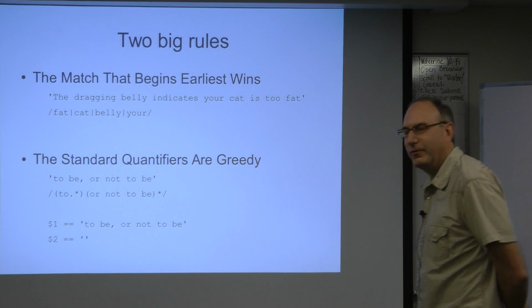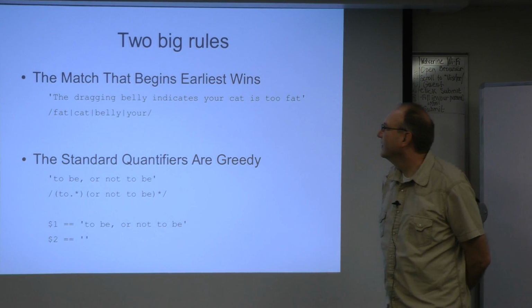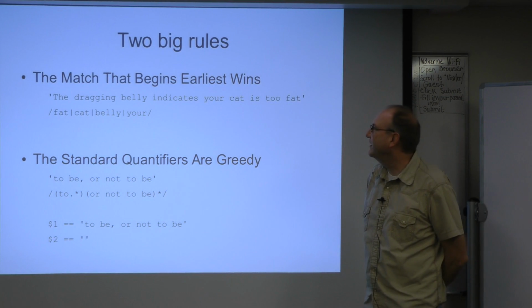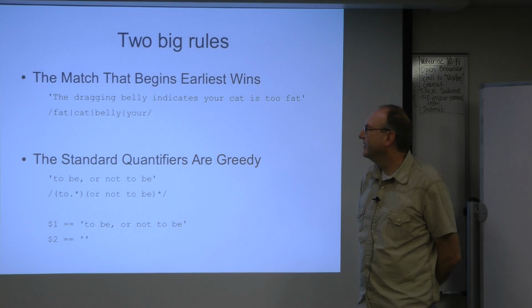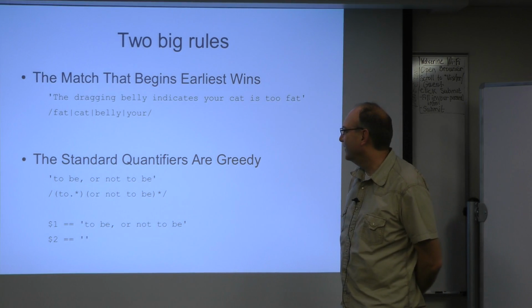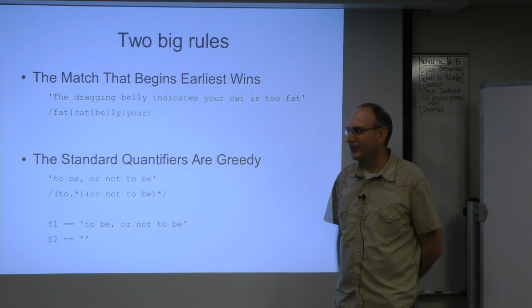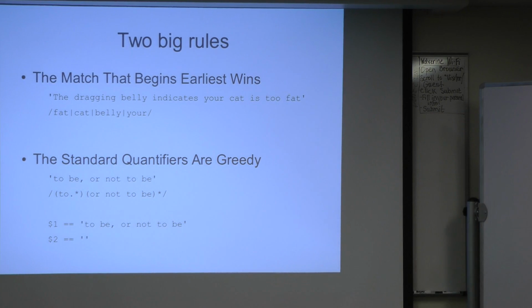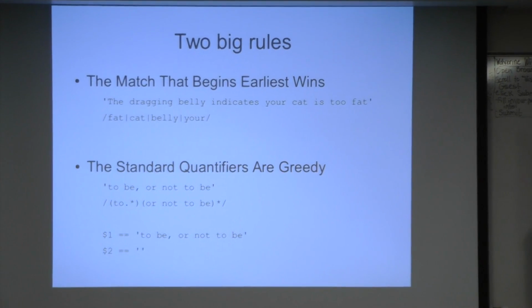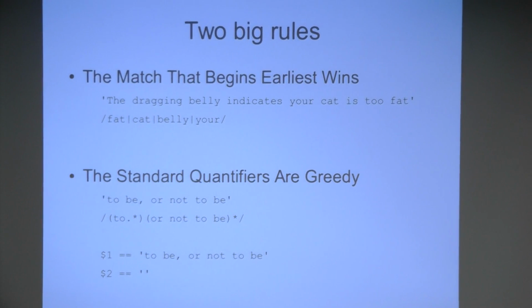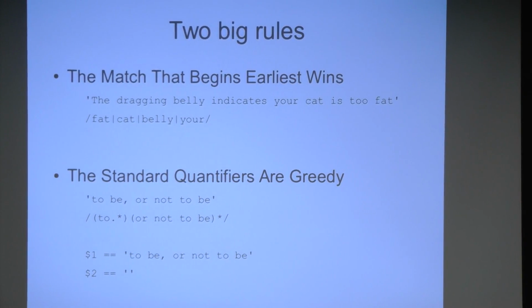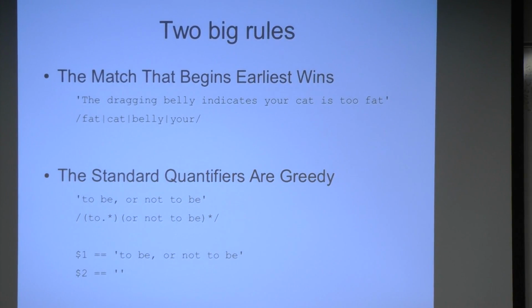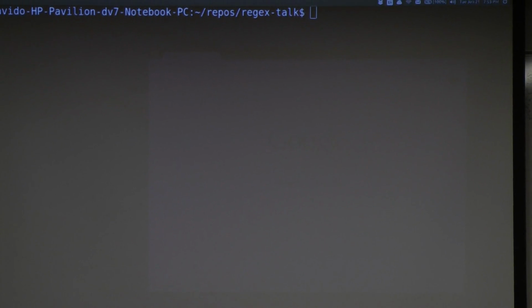There are two big rules with NFA engines. The first rule is that the match that begins the earliest wins, the earliest in the string. And the second is that standard quantifiers are greedy. So now we get to look at one of the fun tools, if I can make this work right. Here we go.